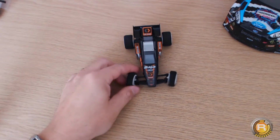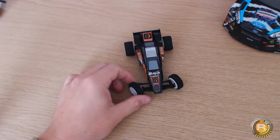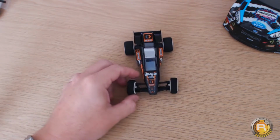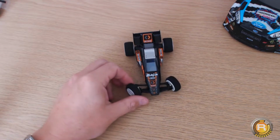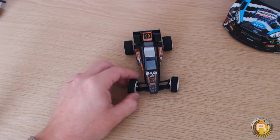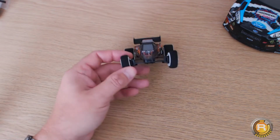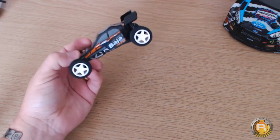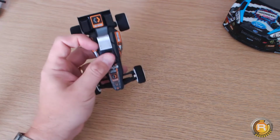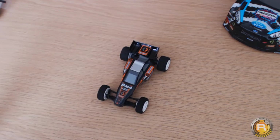I think for now, this will probably stay on my table. I've got a nice long desk, so I can use it on there. Flat surfaces, I'll probably try it again. But otherwise, I think it's an okay car. It's not a racer. If you've got a younger child that you want to introduce to something like this, then I don't think you can go wrong, really. The fun factor's there. My concern would be the charge time. That's the only concern I have.